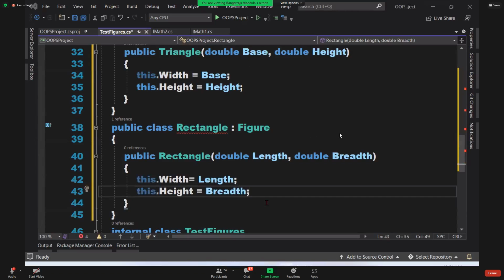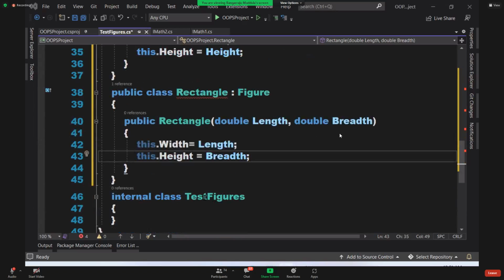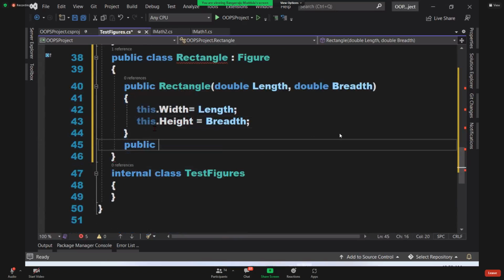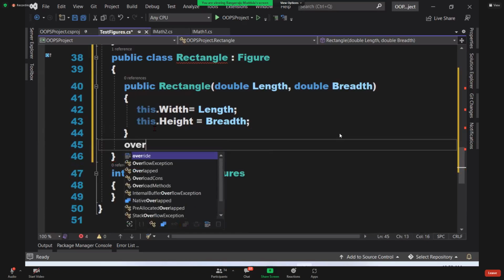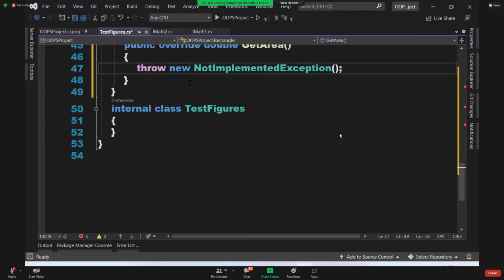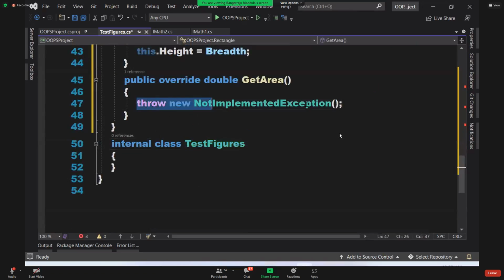So now you understood, you defined the constructor, and in the constructor you initialized all the attributes. What next here? You are required to override the GetArea method and implement the logic. Come on, public, no need for all these things. Simply type override, and when you type override, the method will come here, GetArea, select it. And I said, remember, if it is abstract, what does it show you? If it is virtual, it shows base dot and calls the method. Override means it will throw a not implemented exception. Okay? Come on, let's write the code.